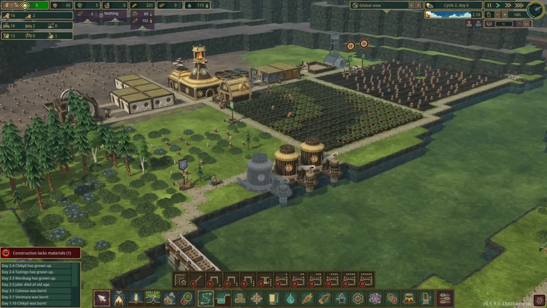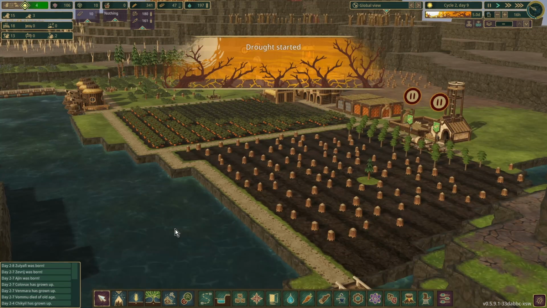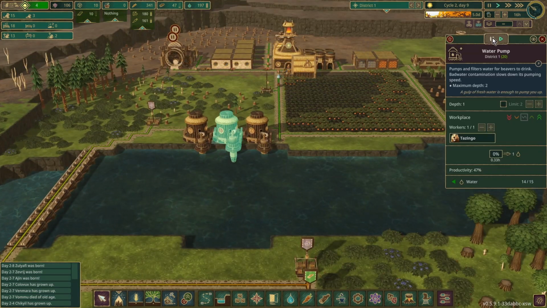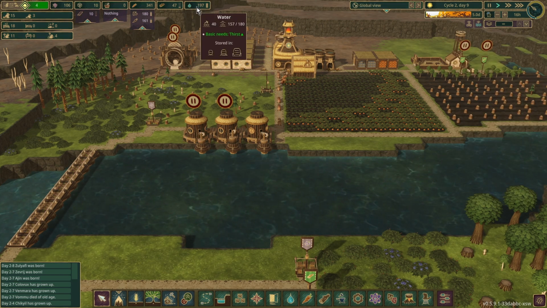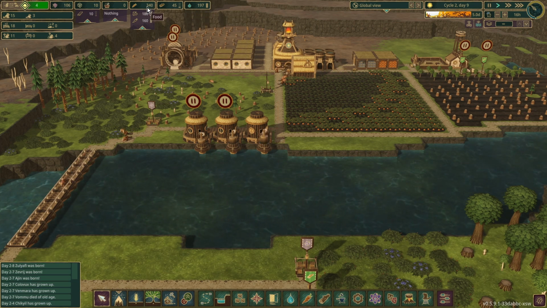Okay. I'll spin on till the start of the drought. I'll see where we are. Here's the drought. 5 days. That should be absolutely no problem. First thing I'm going to do is shut off 2 of these water pumps because we don't need them on. We have 197 water in the colony already, so that's fine. Food-wise, we have 340, so that's fine.